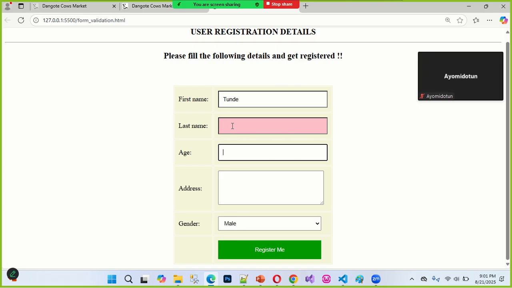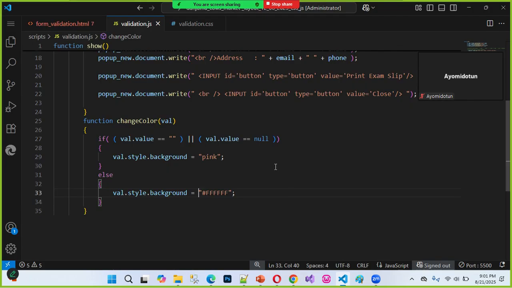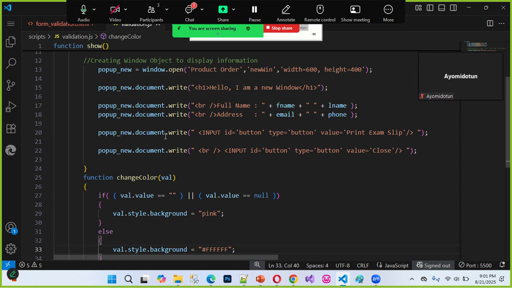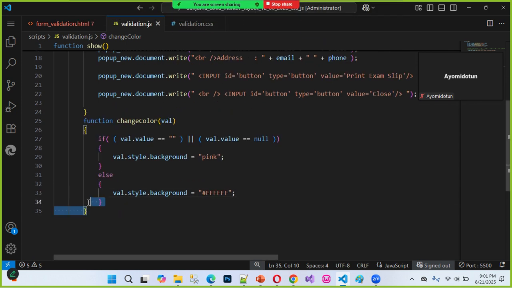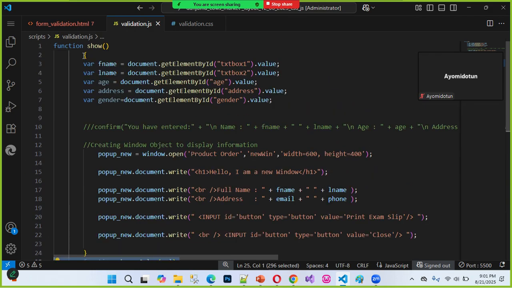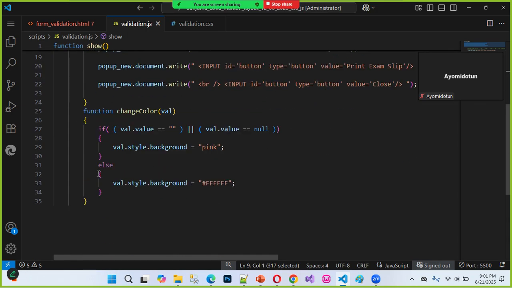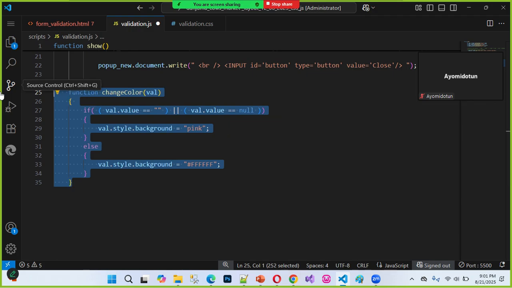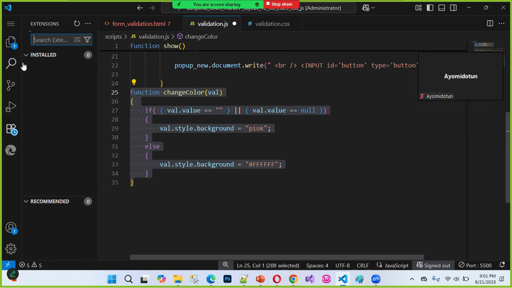So if I come down here and say 20, I see nothing. But when I skip the address again, you see again. And when I now set the mail. So this is the purpose of this onblur JavaScript function. It's just to make sure that this particular error is tracked at any time you are leaving some information, at any time you are leaving your JavaScript function, and you don't want to write anything inside it. So your input type text is empty.